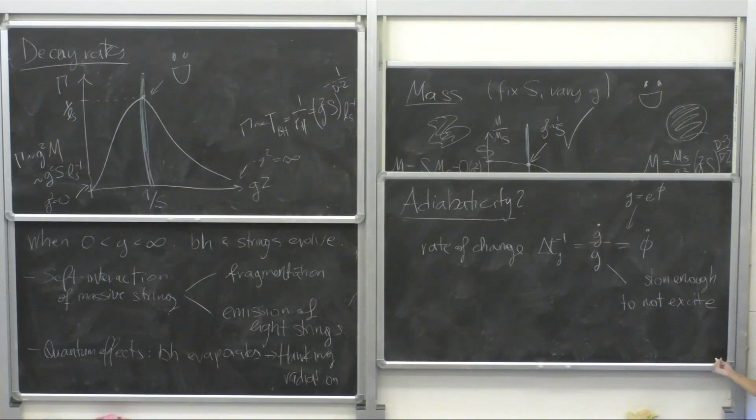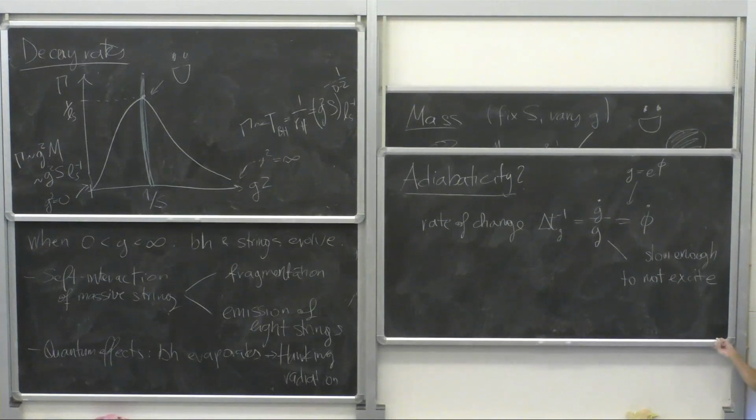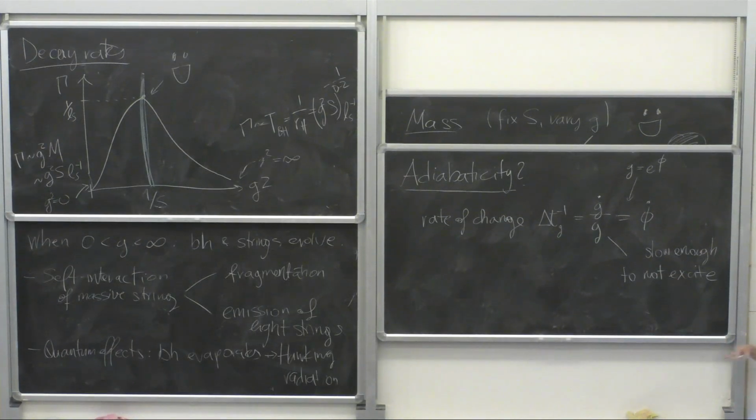How can we do this? So we said we're going to change the coupling, and we were working in our dilaton lab. We have this wave that we are sending, and then it changes the coupling in different space-time regions, and we can turn black holes into strings by doing that. But how do we set this up so that we don't excite the system too much? So we have this dilaton wave. You send a wave through something. Think of our gravitational waves that went through the detectors. What do they do?